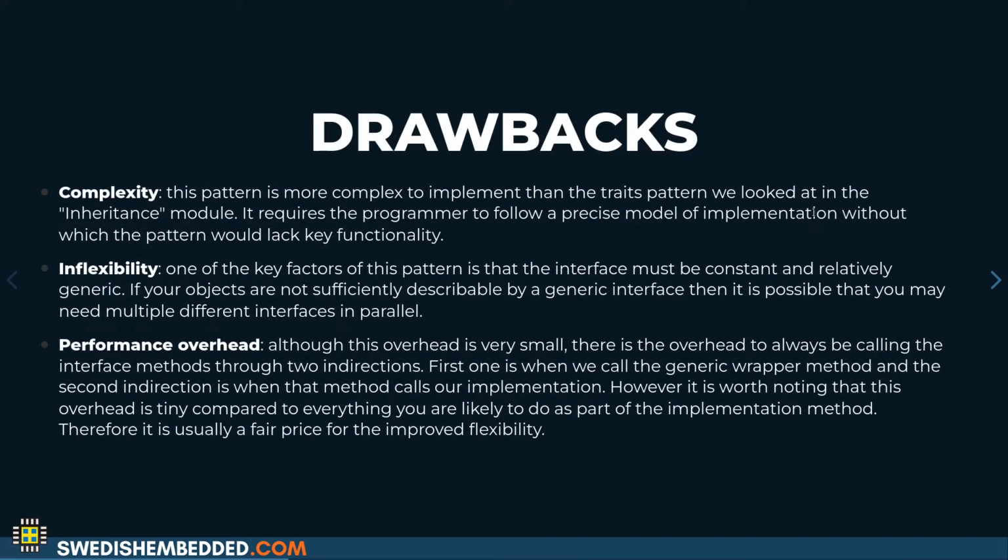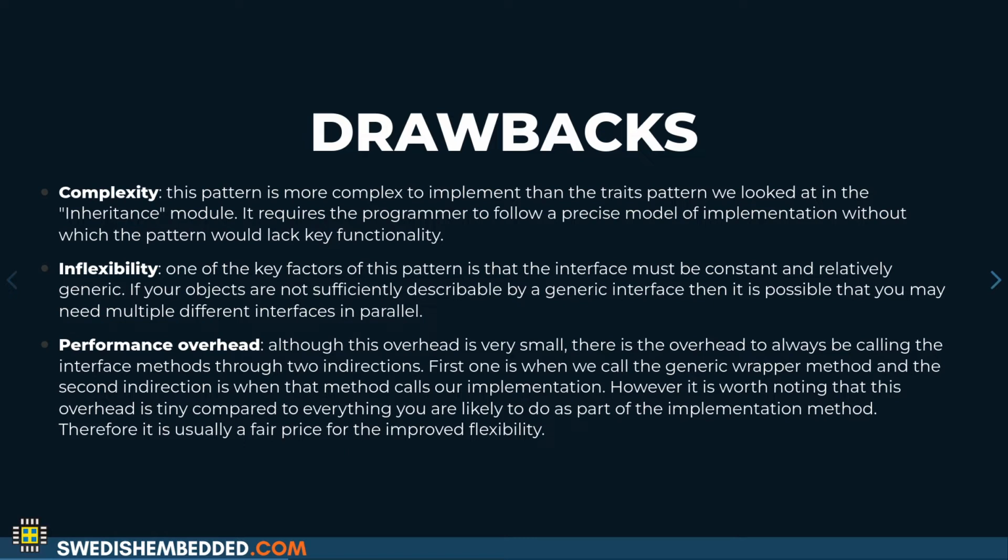And with this, we do get some drawbacks. Number 1 is complexity, because we add additional functions that are designed to implement our interface. We also have to code our objects in a particular way. First of all, we need to define our list of functions that we implement from the interface. We need to implement those functions. We need to follow a particular pattern when implementing those functions. For example, they all need to be static, and they all need to retrieve the self pointer through the container of macro.